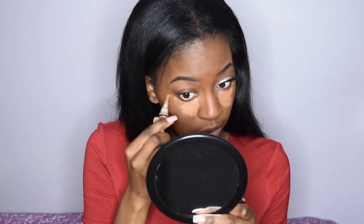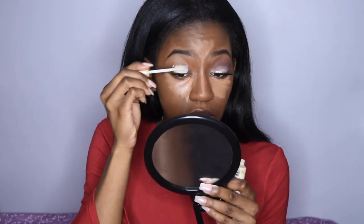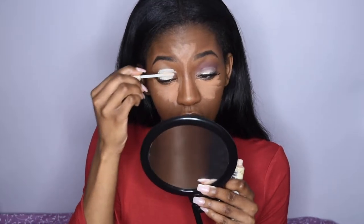The LA Girl Pro Concealer is super old school — everybody was obsessed with these because they're super cheap and the coverage is pretty good. I'm gonna let that sit a little bit. I kind of like to bounce around, so please excuse me if things are out of order.